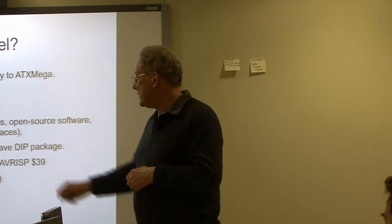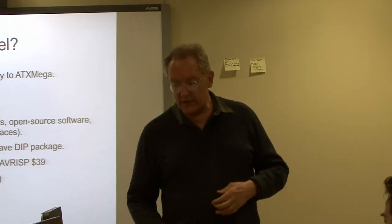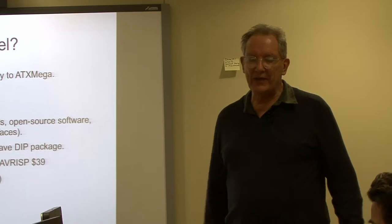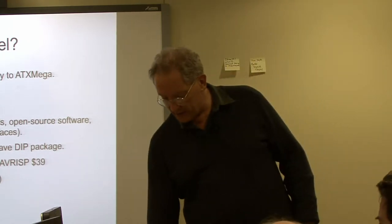And as I mentioned, the inexpensive development tools and a pretty clean regular architecture, unlike, say, the PIC microprocessor. Anybody use the PIC? Right. Bank switching registers, and yeah, it's pretty ugly. This one doesn't do that kind of thing.